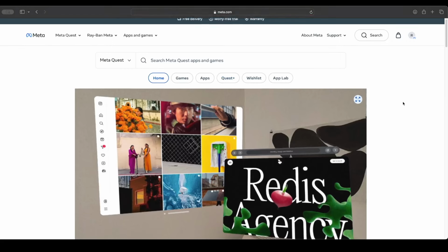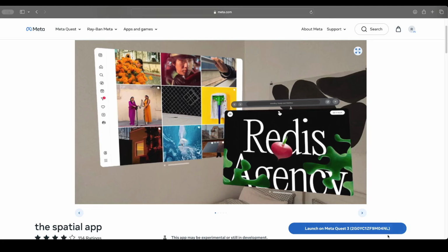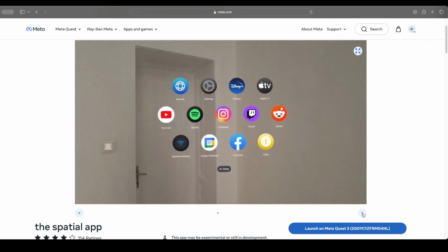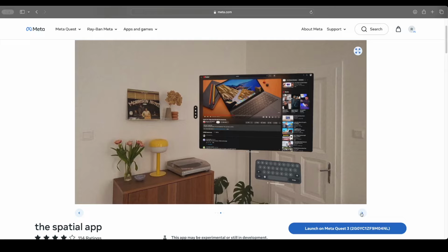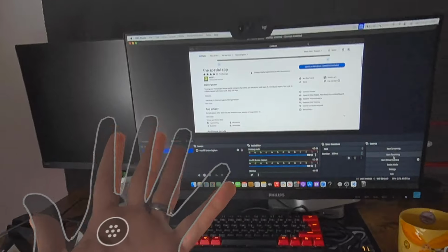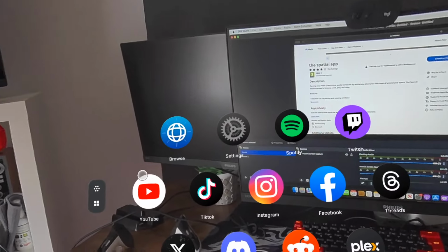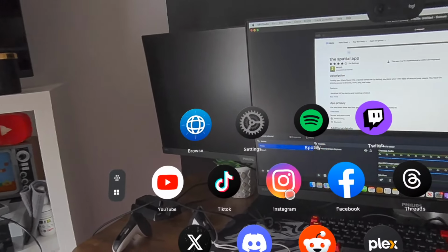It's $7.99 right now and is in App Lab, so it's kind of still in development, so things aren't going to be perfect. You might find a crash or a bug here and there, but it is incredibly impressive what the developers have done. Once you've purchased and downloaded the app, you'll jump straight in and you'll just see the world around you in your pass-through mode. You'll see a pretty sleek looking Vision OS. Of course, this hasn't actually changed the operating system on your Meta headset, it's just emulating it through an app.